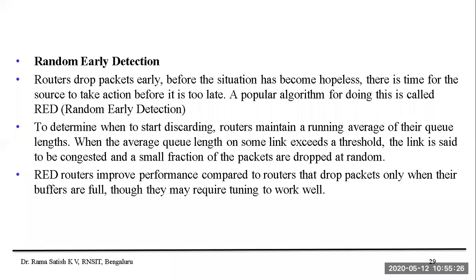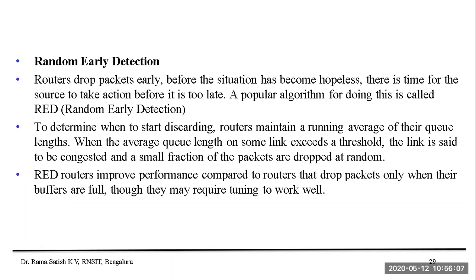Once it is detected that the queue is about to fill, it will maintain a threshold. That means if you have a queue size of 100, and 90% is full, it automatically sends an alert message or drops some packets. This is what you call random early detection. It is another procedure to overcome congestion.